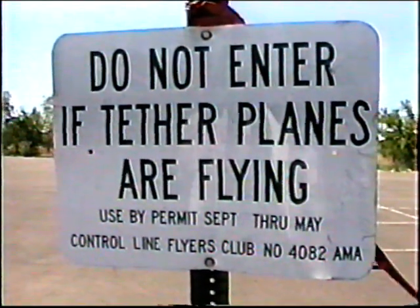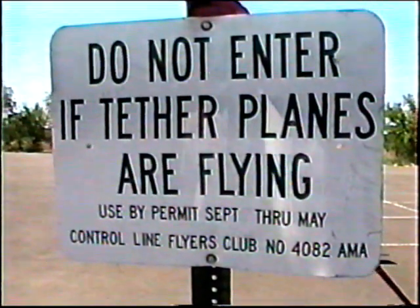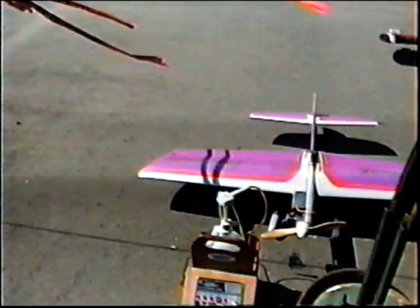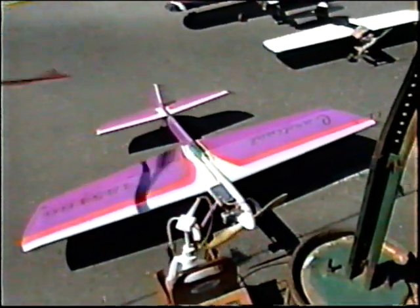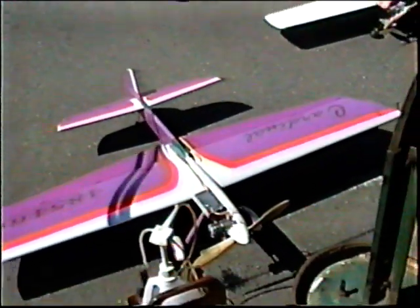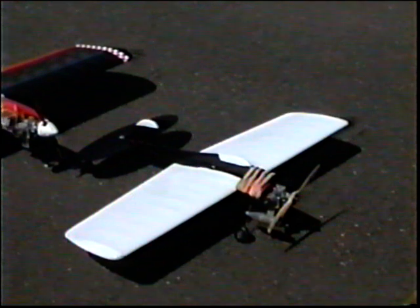Well, this is the first contest of the 2001 flying season, and it's a brutally windy day. This is only a profile meet, but it kicks off our contest season. The first plane we see is Rudy Rybeck's Brodeck Cardinal, and it's an all-profile meet.